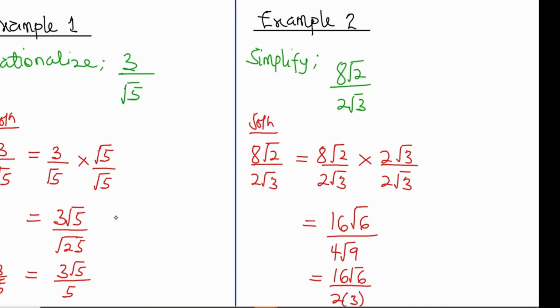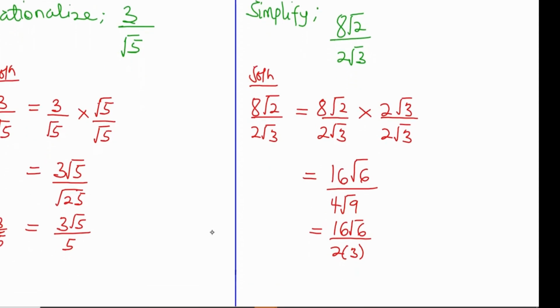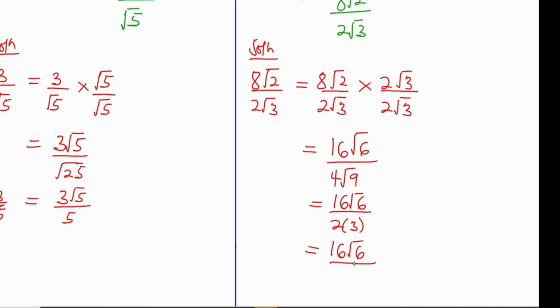Now the next step here, we can see that we can multiply the denominator, that is 16 square root of 6 divided by 6. And so it means there is a mistake here, we have to rectify. So this place is 4 and it's not 2. It means you have to clean this and write 4 here. So which implies that 4 multiplies 3, we get 12. So it should be 12 here. Absolutely nice. So you have 12 here.